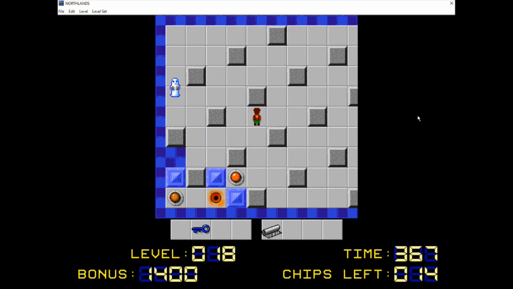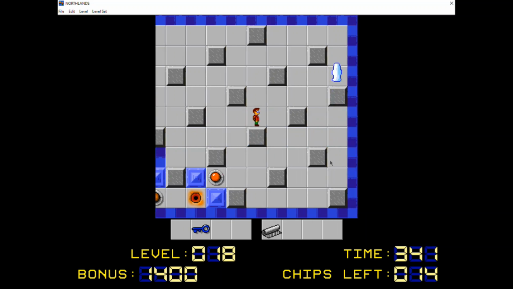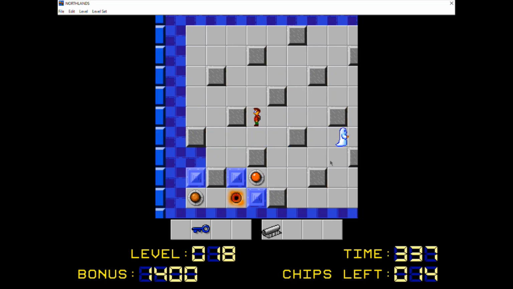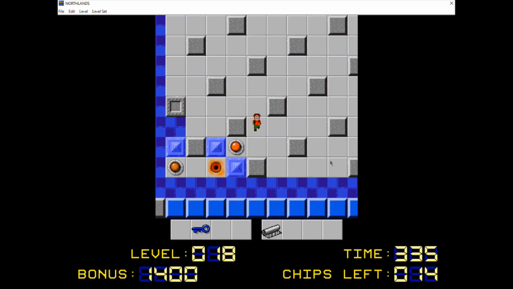So let's figure this out. We need to get it on this one here. So that means that it has to come from there and hit that, which means that it has to hit either this or that. Which means it has to go there, right? Okay, I think I see how this can work. So basically, yeah.